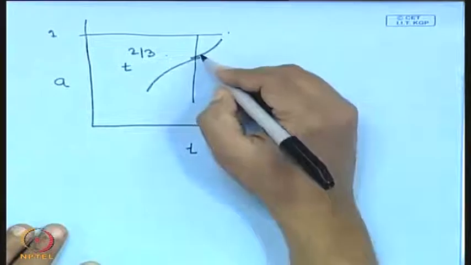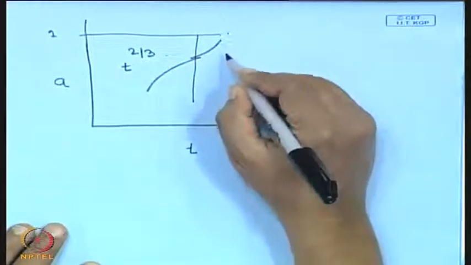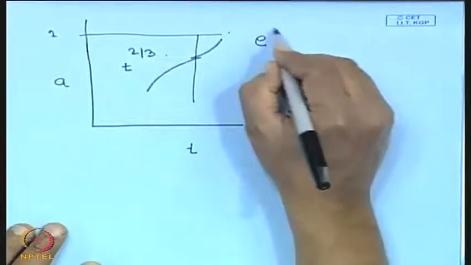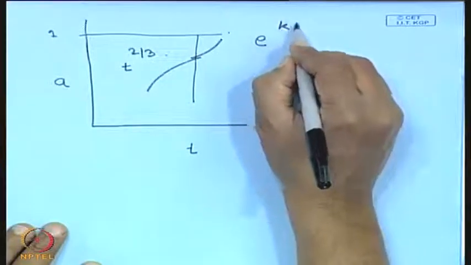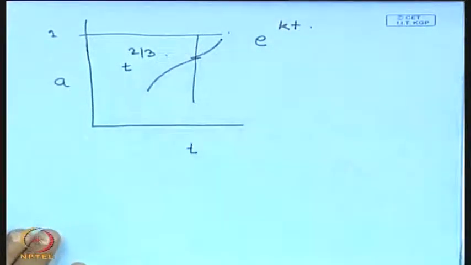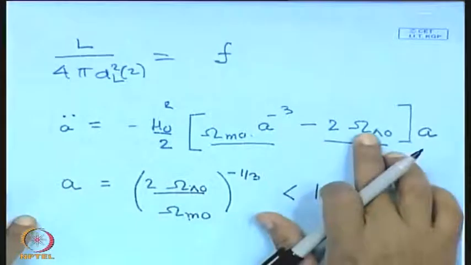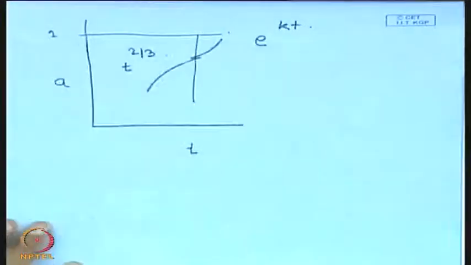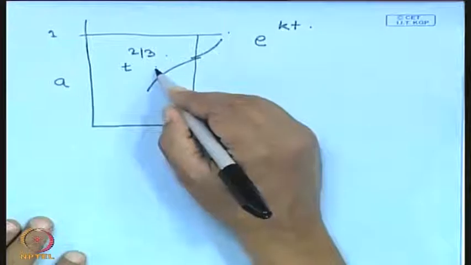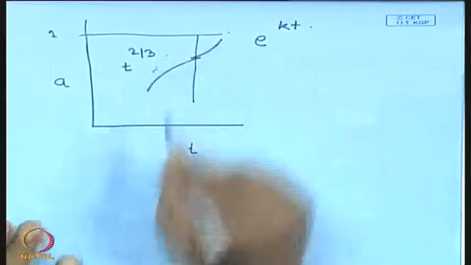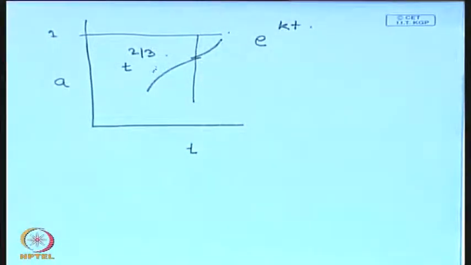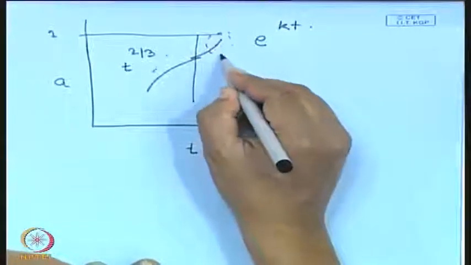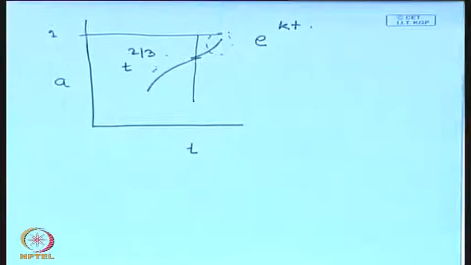And the universe is approaching exponential expansion, e to the power some constant t, that is, if you have the cosmological constant dominating, this term dominating. So we are now in a phase where we have gone over from decelerated expansion to accelerated expansion. The question is, what is this thing that is making the universe accelerate? We shall come back to this very important question.